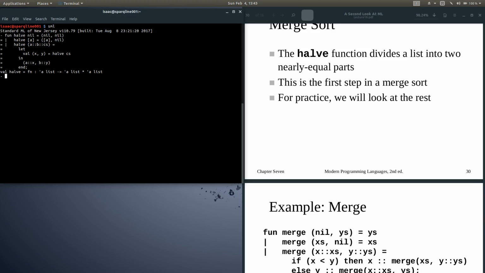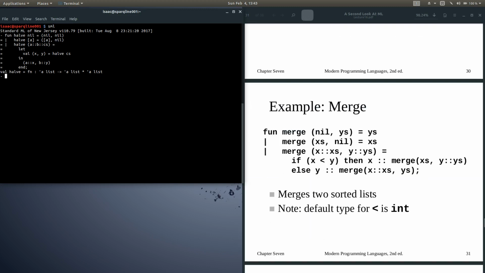If we all recall merge sort, right? You break down the list until we get down to about one item left in the list, or nil, right? It's an empty list, and then what we do is we sort the items, and we merge it back together. Okay, so this is the example of merge sort, right?